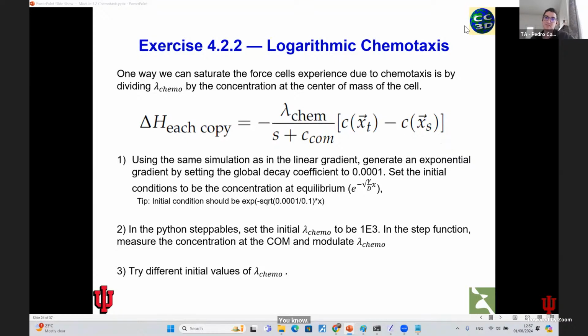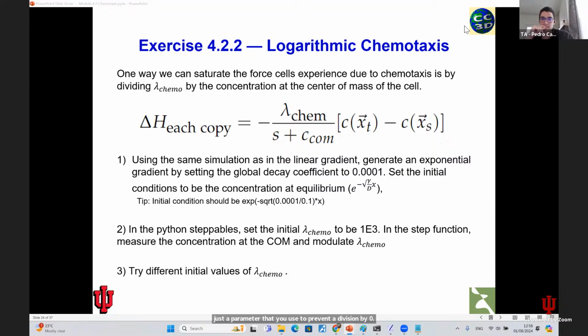What is S? S is a parameter that you add to the concentration to prevent a division by 0. Because if your concentration is 0, Iran, so what value you put for S? Any? You can put like 0.00000001. It's just a parameter that you use to prevent a division by 0 in your code.